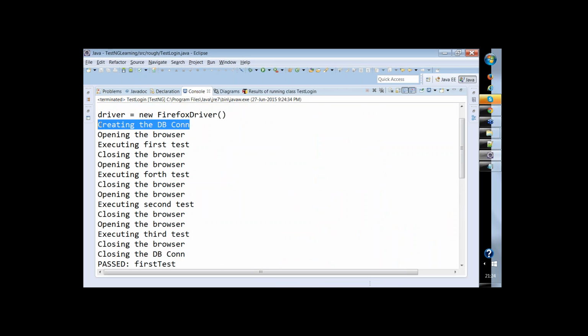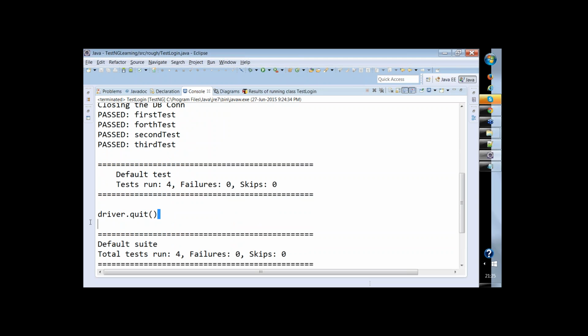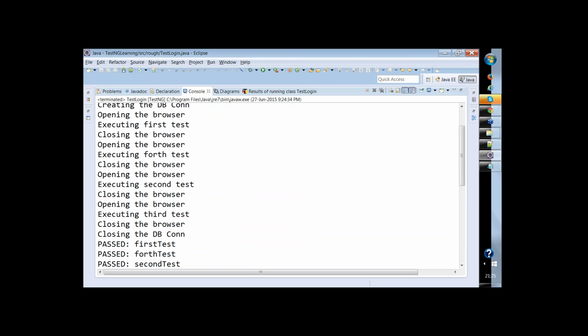See, creating the DB connection, this is before test, and closing the DB connection, this is after test. This is before suite and this is after suite. So we have just executed one individual class. We have not executed it through TestNG XML. So that is the reason the second class didn't get executed over here.